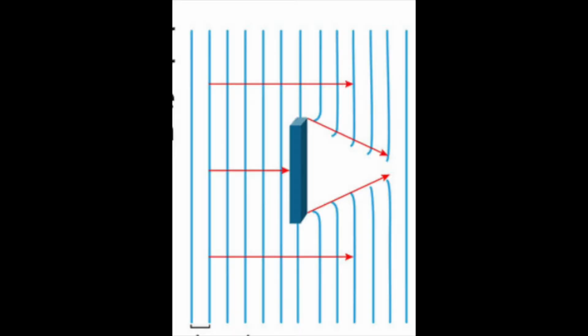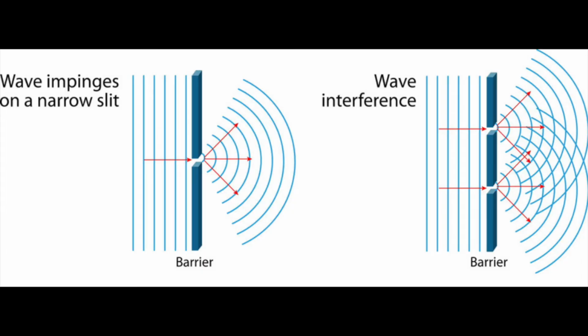In fact, even if you have one object that is blocking the way, the waves will still diffract around the edges of that object, causing a similar response to what we'll see with a double slit. And so we'll go back and forth between those two. But what happens as this is going on with your wave is that the waves interfere like they would for any other type of wave, but in a pattern format.